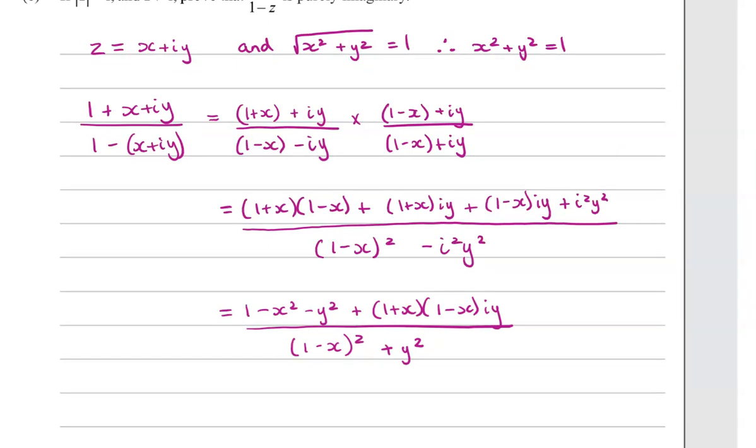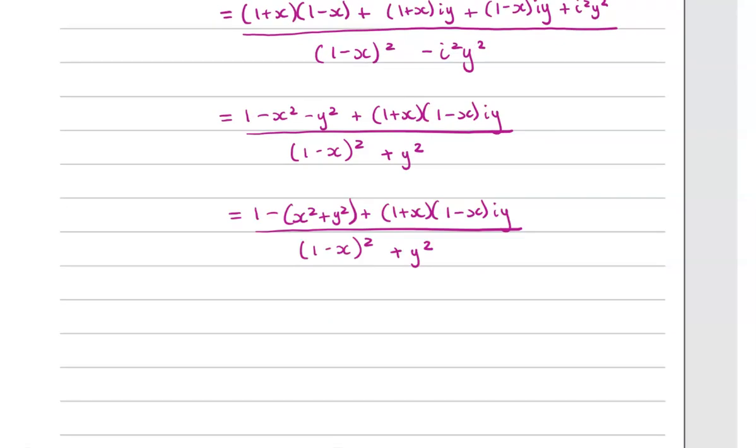Now this x squared minus y squared part, we can do something there. If we take out a factor of minus 1, we then get 1 minus x squared plus y squared. Now the reason for doing that is that we can use what we had in the question above about the modulus of z. Now it's easy to get down to this part having worked with lots of algebra and forget that you were told about the modulus of z. There must be a reason why you were told that, so let's use it here. The modulus of z gave us this expression that x squared plus y squared equals 1, so we can put that 1 in here for x squared plus y squared.